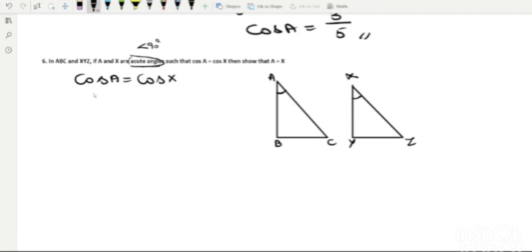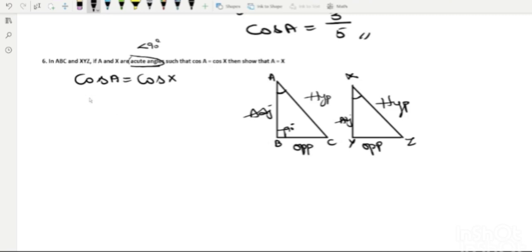So now we know the sides formulas for cos A. Before writing them, let us look at the sides here. So this is the angle here. The one which is opposite to the angle would be the opposite side. Here it is 90 degrees, so this becomes the hypotenuse and the other side is the adjacent side. In the same way, this is opposite, this is adjacent, and this is hypotenuse.